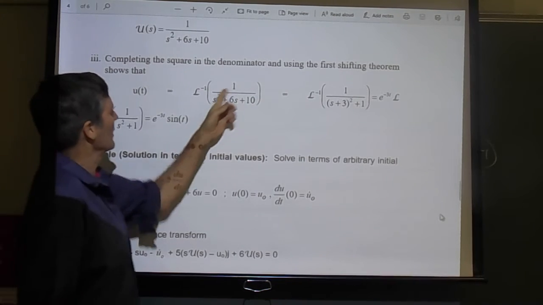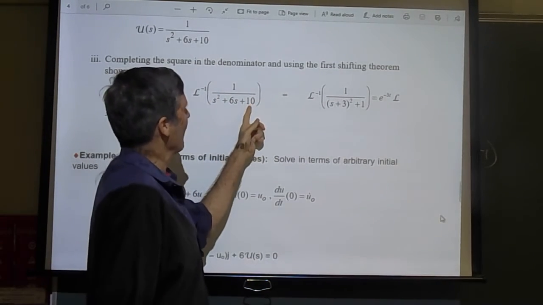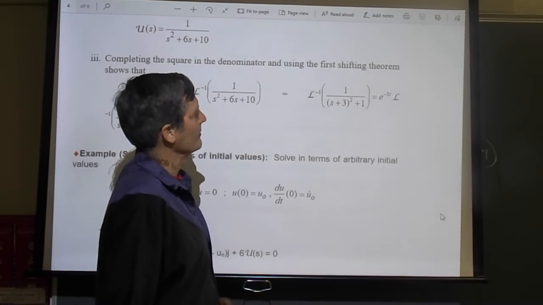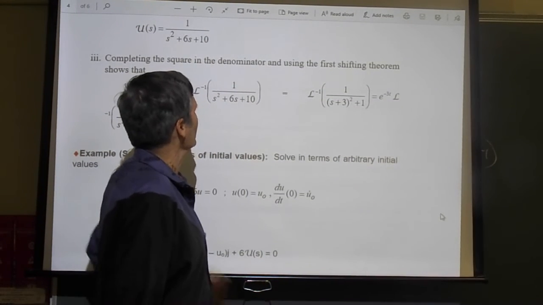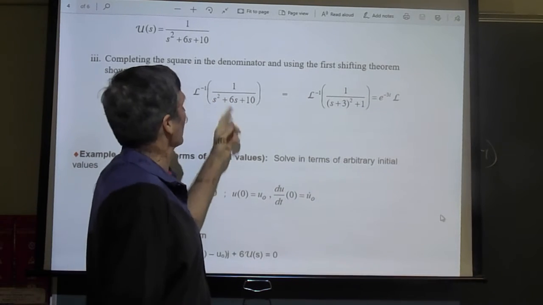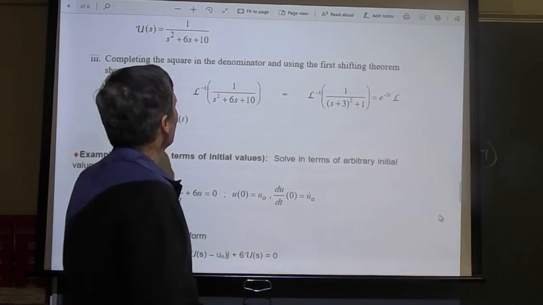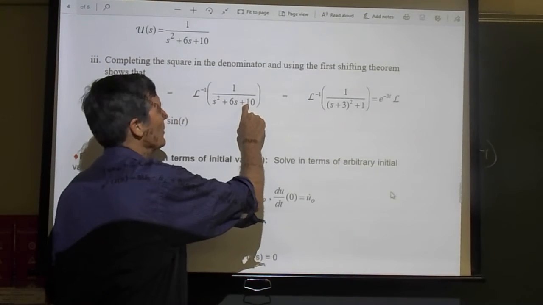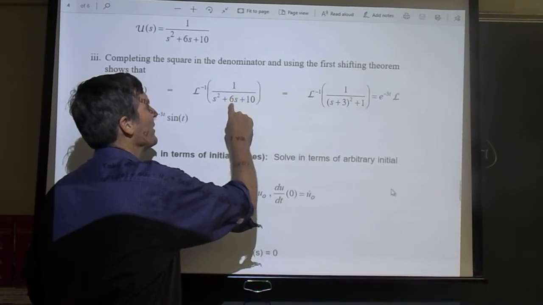Well, the inverse of 1 over s squared plus 6s plus 10 doesn't factor with real numbers. We're going to avoid those terms with i in them, and instead say, let's complete the square, all right? What do we need to make a perfect square down here? s squared plus 6s plus what makes a square? Remember, you take 1/2 of this number and square it.